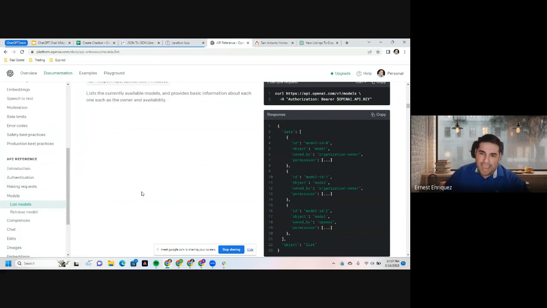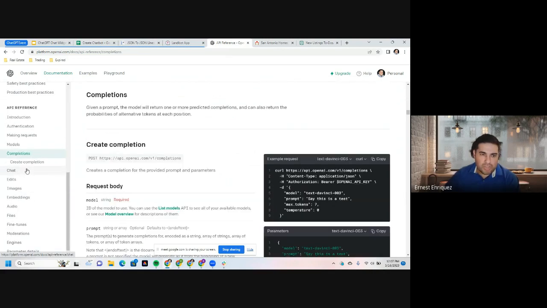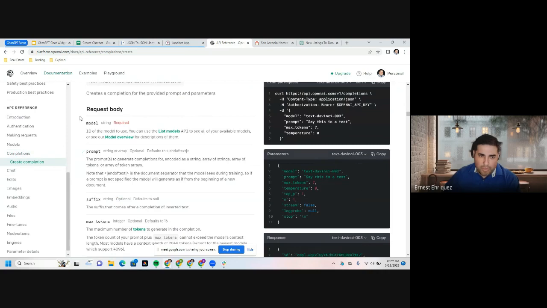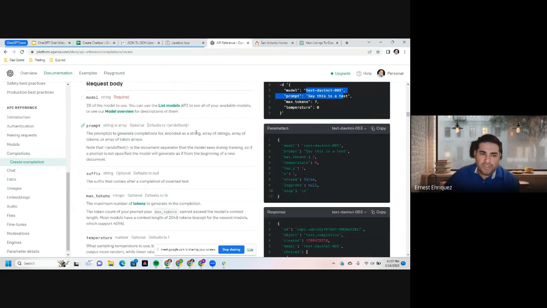So things like act as a chatbot or act as a code completion. So if you want to write HTML code with ChatGPT, these are things that you can use, known as models for those completions, right? So with a model, it could be things like Text DaVinci. It could be things like Text DaVinci 2, 1, ChatGPT 4, which is coming out here as well with the API access here momentarily.